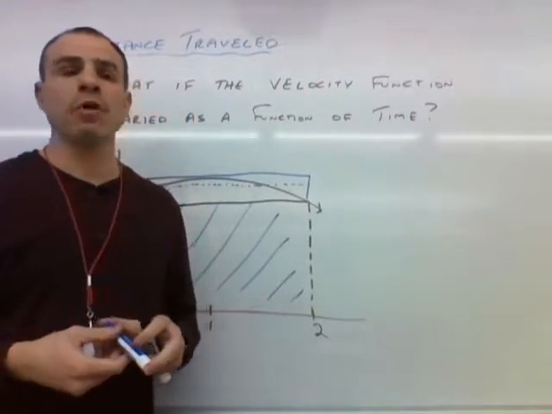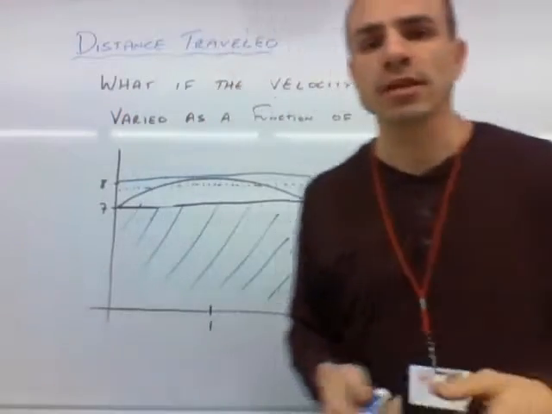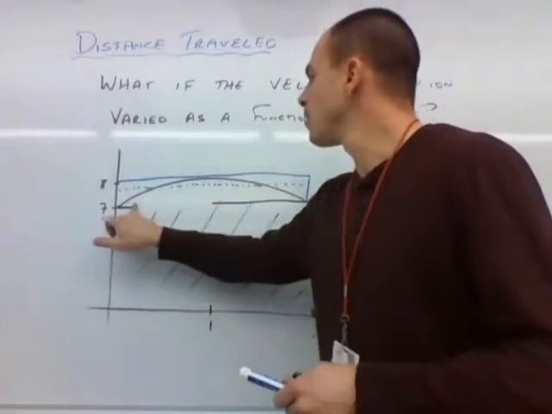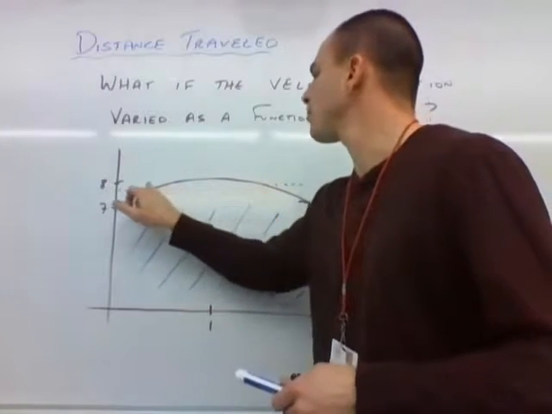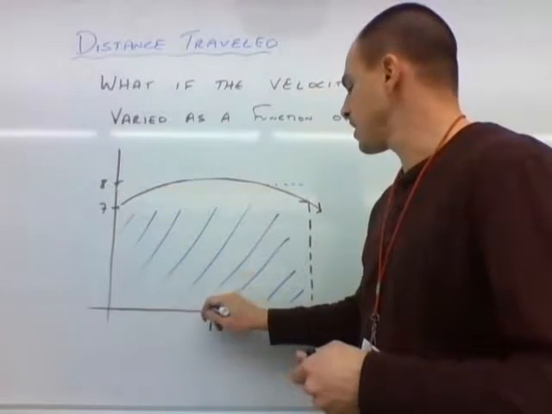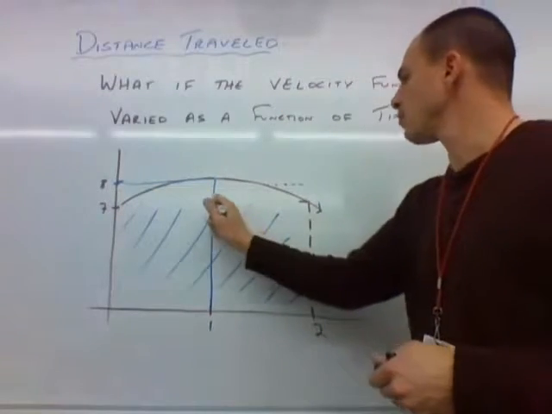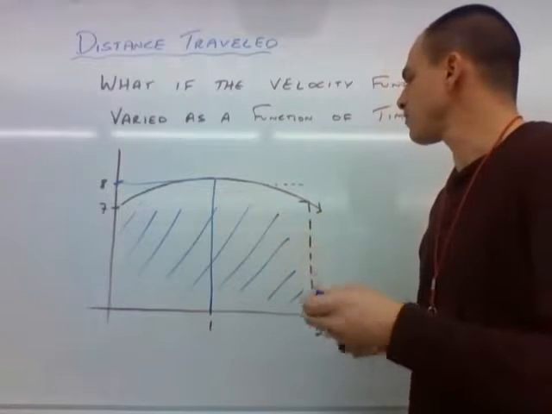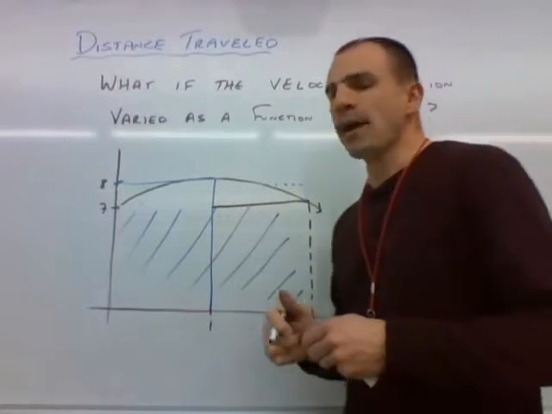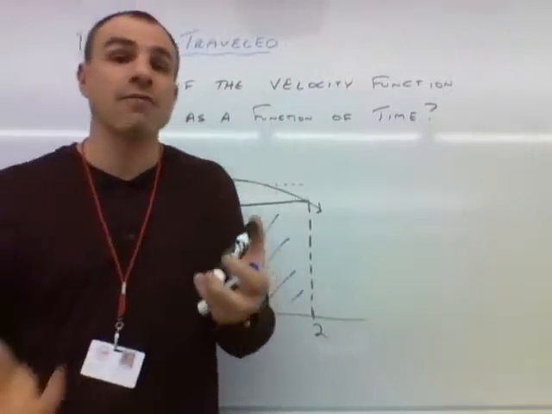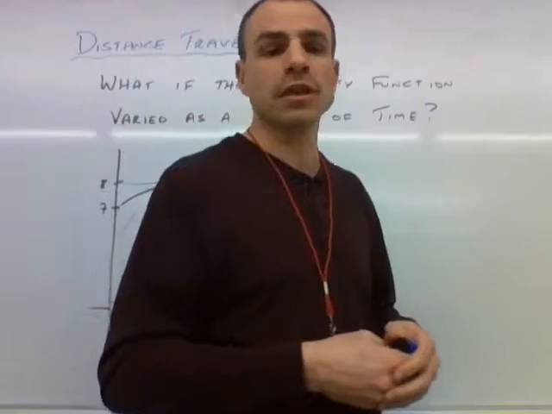Or perhaps even better, what if instead of having one rectangle, we improved our issue by having two rectangles? All right, now we can have one rectangle, which, let's get rid of these for a second. We could have one rectangle, perhaps, which takes care of the first half of our zone. This one could be a little bit too large. And then the second rectangle could take care of the second half of the zone, and maybe this one is a little bit too small. And now we have a better idea because we can add these two areas up and it'll get closer because we have two rectangles to work with instead of just one.